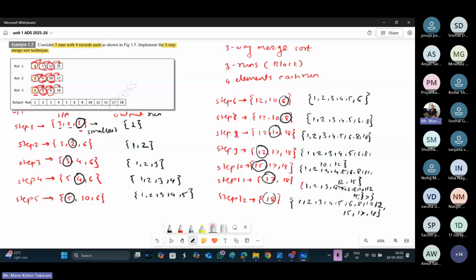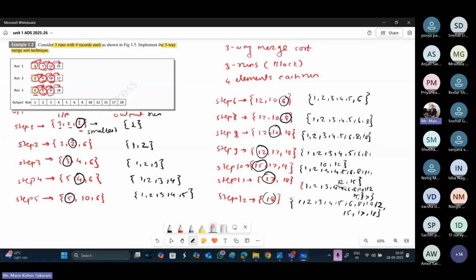Anybody else? If you understand this example, you can solve any example with 2 runs, 3 runs, 4 runs with different records, so that you can easily convert any example into sorting. You have to remember these steps. First, consider the first element from each run.